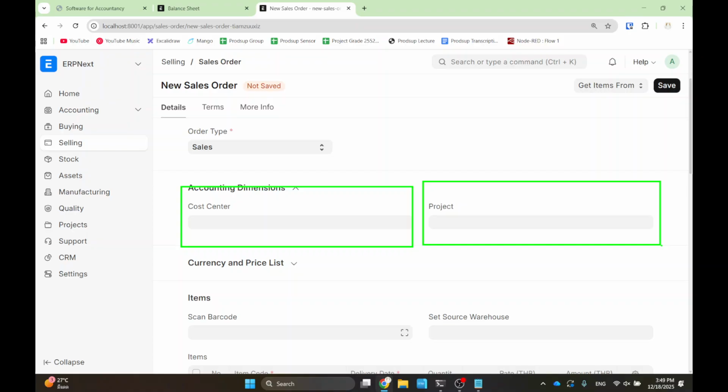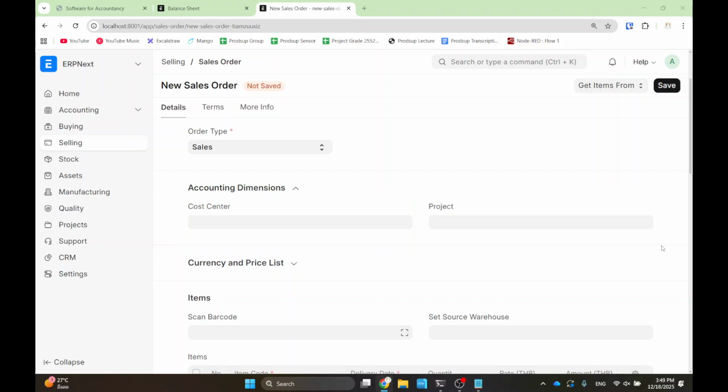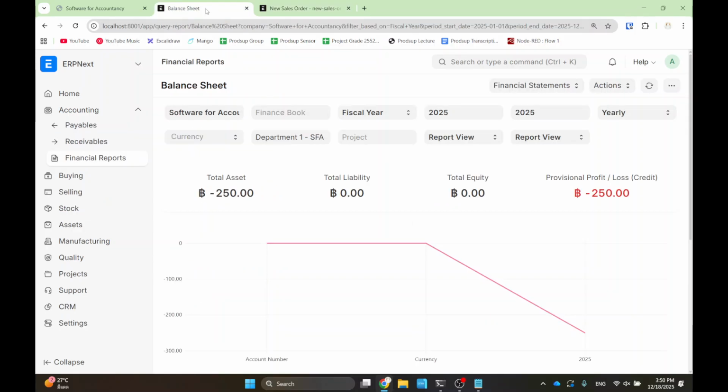But it works the same way as the cost center, because if you were to go back to any financial statement, for example, you're going to see that another way that you can filter your transactions is project. So cost center and project are kind of equivalent in the way that I view it. So you have tons of ways you can slice your data. So yeah, if you want, you can take advantage of that.